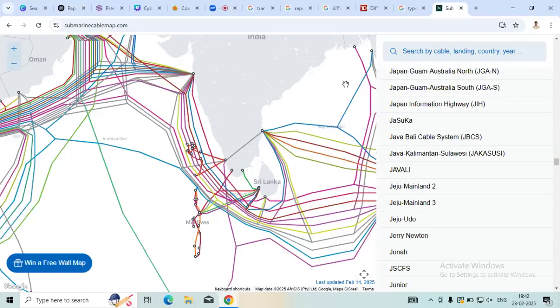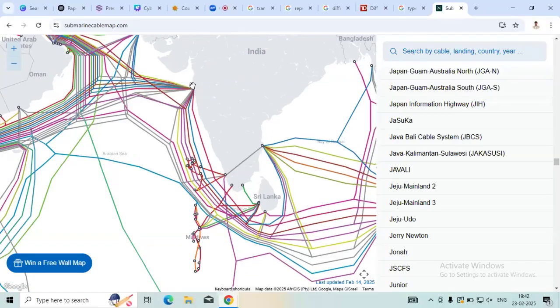If you look at this location, I guess this is Mumbai, right? Yes, this is Mumbai. This is one of the biggest submarine cable connections in India. Like 75% of the data for India is being transferred using this one.